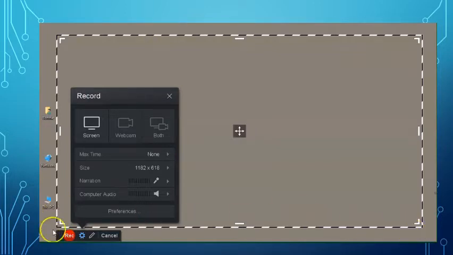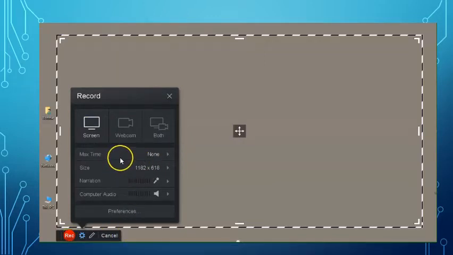So the dotted line represents your screen, the area that's going to be recorded. So you can pull this out or in to capture a specific part of your screen. You also have the option to record your screen. You could record your webcam, or you can record both your screen and webcam at once. So if you clicked on both, your webcam would come up in the corner and you can move that around. And if it's webcam only, that will be the whole frame. You'll only see your webcam, and screen, as I mentioned, you can adjust yourself.